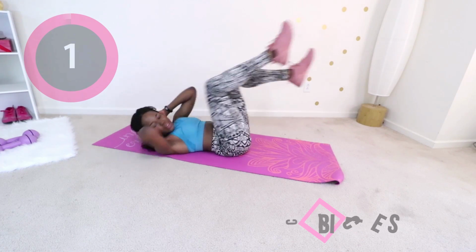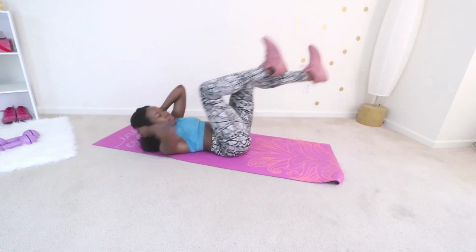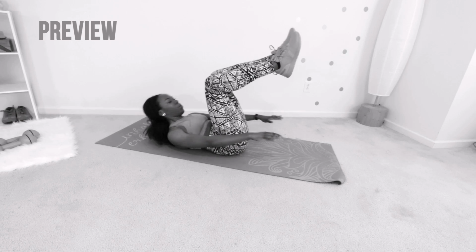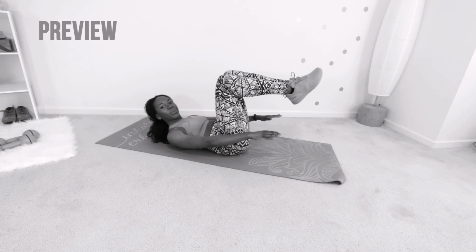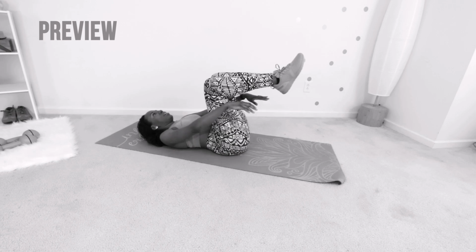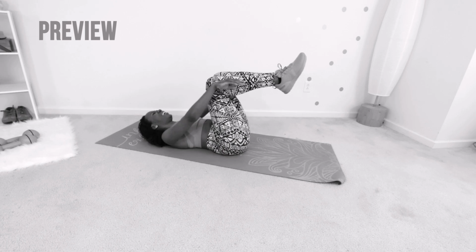Good job. All right, so next up we have the raised leg crunches. Your legs are up at a 90-degree angle. Your lower back is on the mat. Your neck is as relaxed as you can keep it, and you are using your lower ab muscles to crunch up. Are you ready? Let's do it.